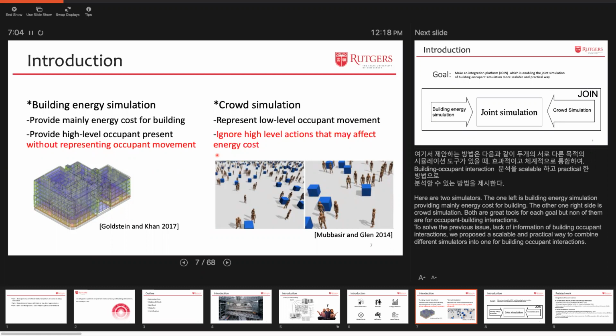To solve this issue, the lack of information on building occupant interaction, we proposed a scalable and practical way to combine these two different simulators into one for building occupant interactions.